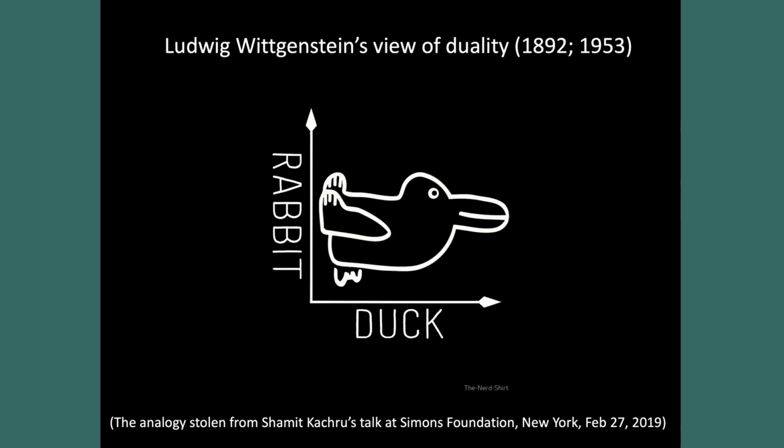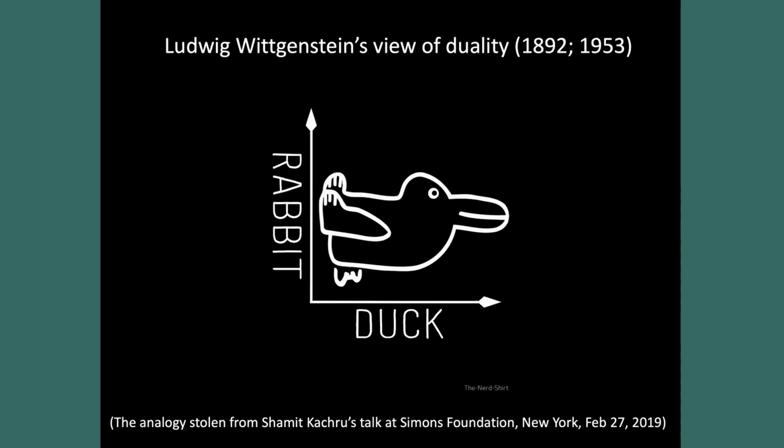The best description of duality is coming from the slide which was used by Shamit Kachru a long time ago, and I like it very much because it incorporates the whole philosophical message of the duality. You can have some object, and you can look at it face on, or you can tilt your head and look at it from this direction. And from this direction, it looks like a duck. If you tilt your head, it looks like a rabbit. But it's one and the same object. Therefore, duality tells you that you can use different languages in describing one and the same object.